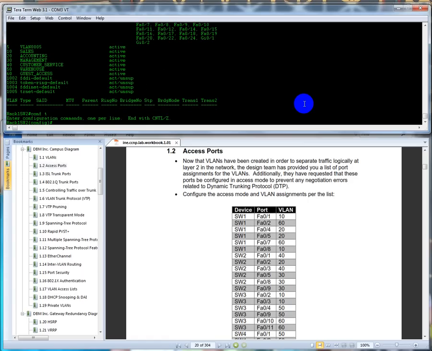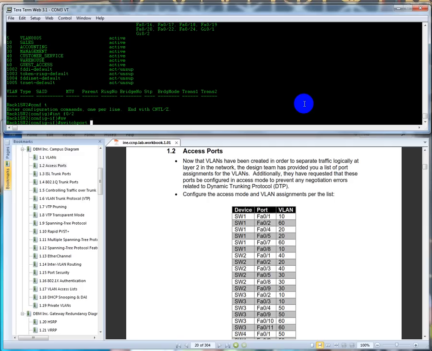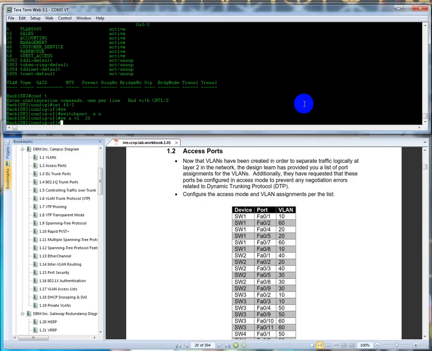So 20. I'm going to say interface FastEthernet 0/2 is the only one in VLAN 20. So say switchport mode access, switchport access VLAN 20, and then that puts that port in that. Actually, that's not true. That port is not actually in that VLAN, so we have to trace that down.